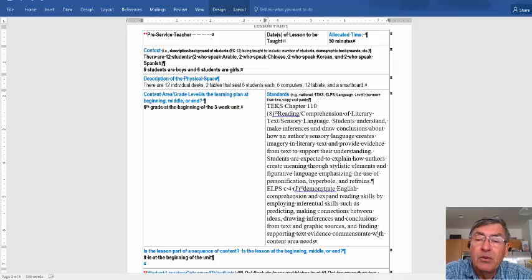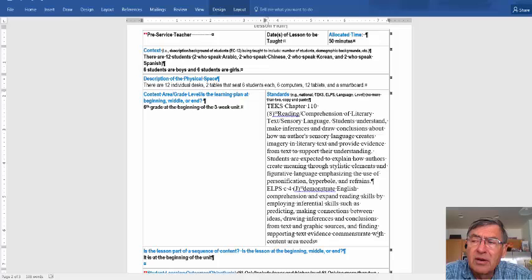Okay, it looks like if you take my advice and talk about the sensory language and drawing conclusions with supporting evidence, that looks like it's pretty much both of those. It's important to understand all those things that they mean.